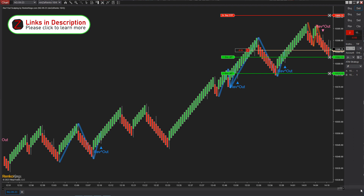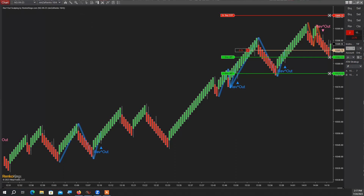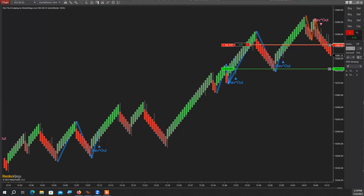Alright, a bit late on this one but not too bad — it is after two o'clock. We had a run up; I did not take it as the first signal was during lunchtime and I just sometimes don't like to trade during that time, so I missed that long — amazing signal by the way. Now I am in a short. I took a short right at the top of that swing — it's going to be interesting to see if it works out. So far, zero losses. Every single trade hit first target and every single one got stopped at break even on the second half. Getting close to first target — here it is. First target hit, and stop goes to break even.